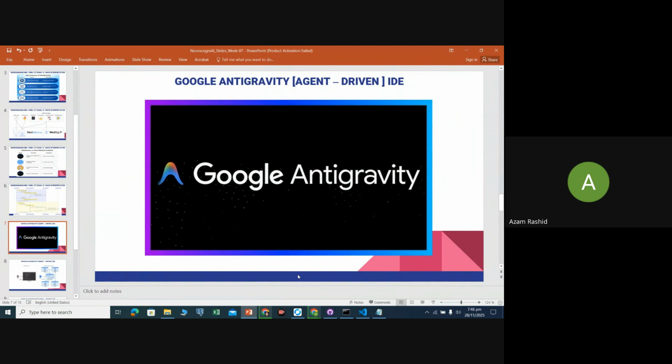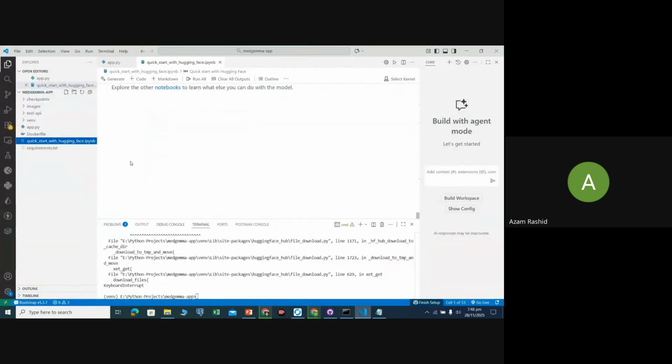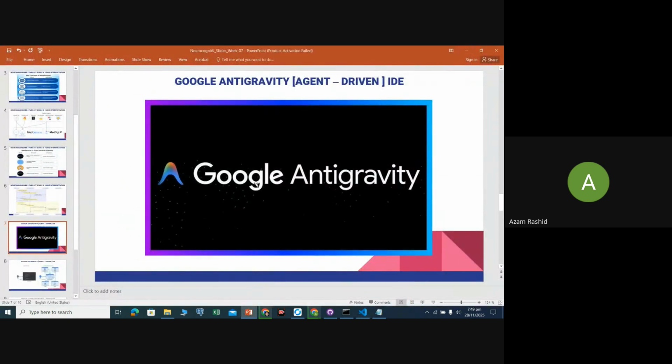Normally we are using Visual Studio Code, as you see here. The IDE provided by Google is similar, since more than 90% of students use Visual Studio Code from the coding point of view. Now Anti-Gravity is similar to that, but the plus point is that it provides you an agent-driven IDE.